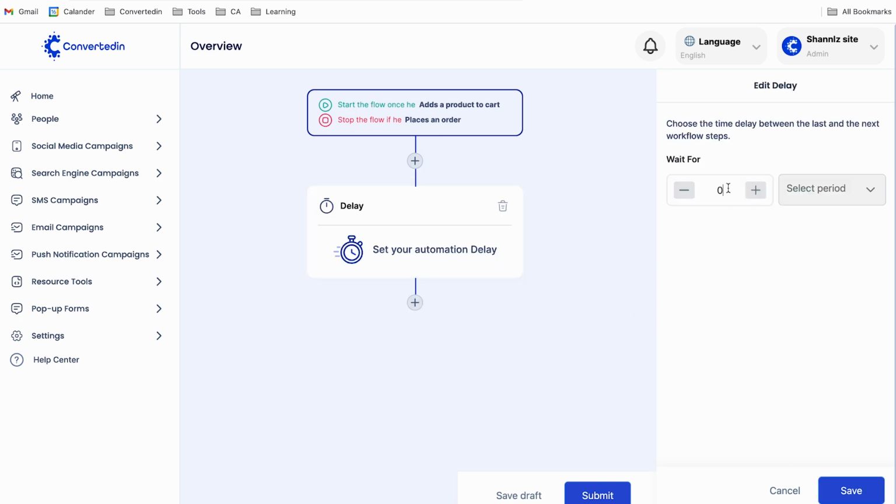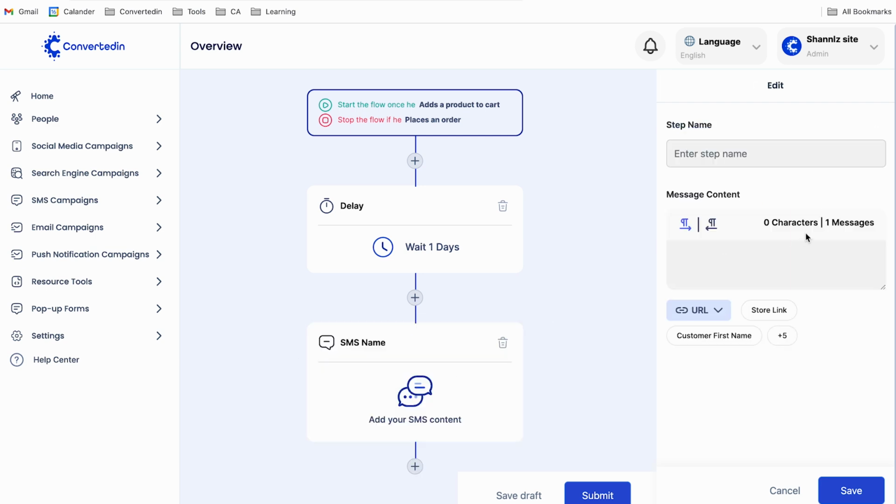Next, I'll make a delay. This delay would be, I would say, 1 day. And then I will start to engage again with the customer through an SMS. And that's like first offer. First offer is: receive a 10% discount when you complete your purchase.